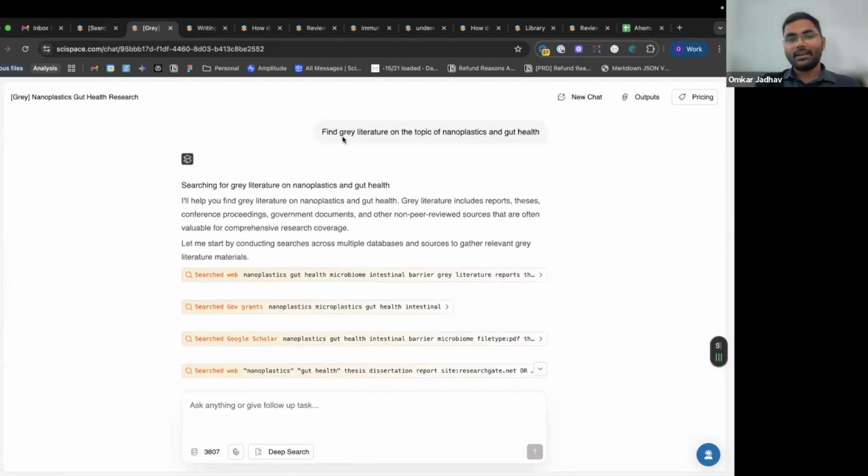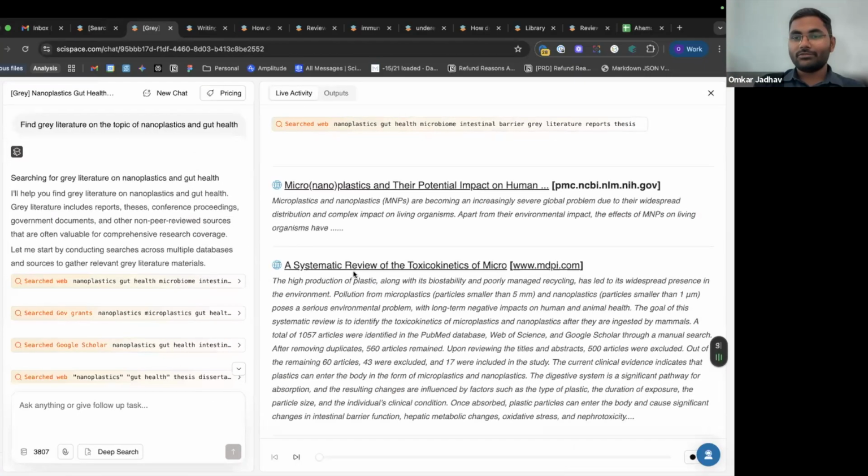So what I have specifically asked the agent is to find gray literature on this particular topic, right? Instead of just searching SciSpace or PubMed, it can literally do a web search as well. Just like how we humans go and type in our query on various web search databases, like Google or Bing, it can input the correct keywords on Google Scholar or Bing and surface the results there.